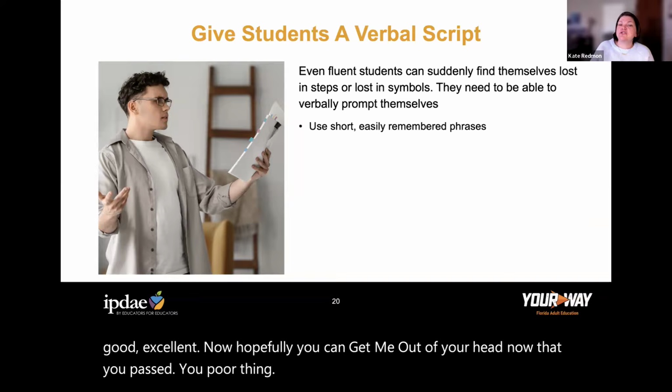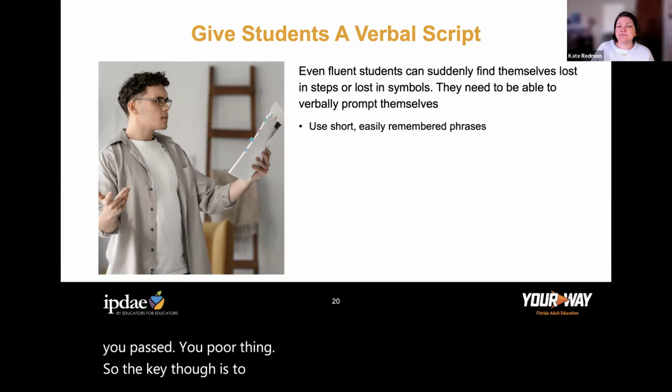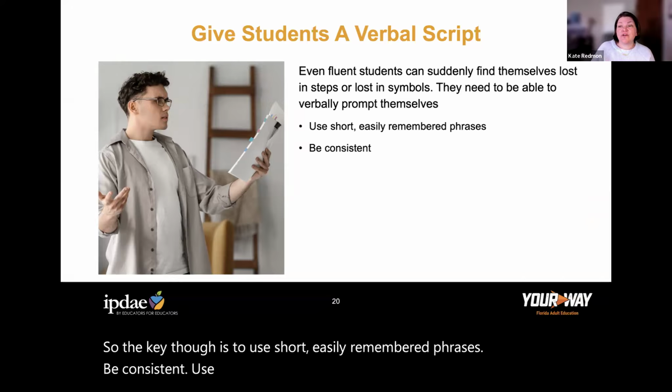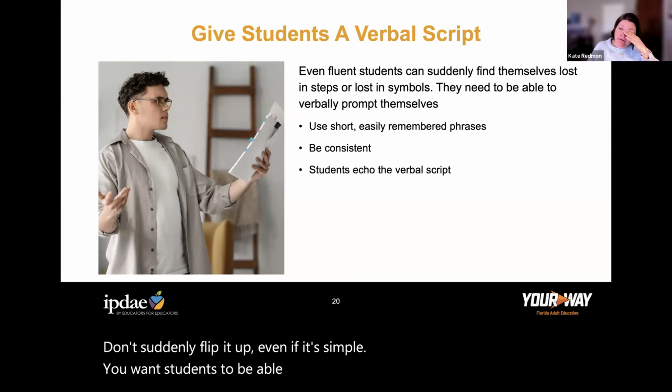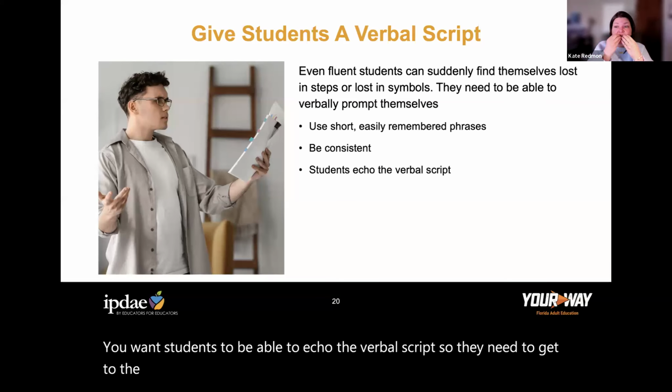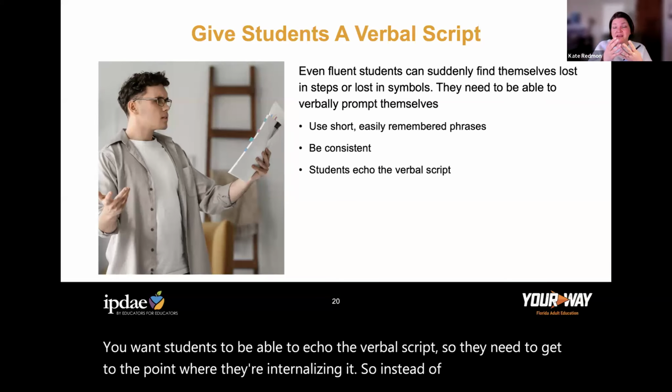So the key though is to use short, easily remembered phrases. Be consistent. Use the same phrasing over and over again. Don't suddenly flip it up, even if it's simple. You want students to be able to echo the verbal script, so they need to get to the point where they're internalizing it. So instead of you speaking it, they're speaking it.